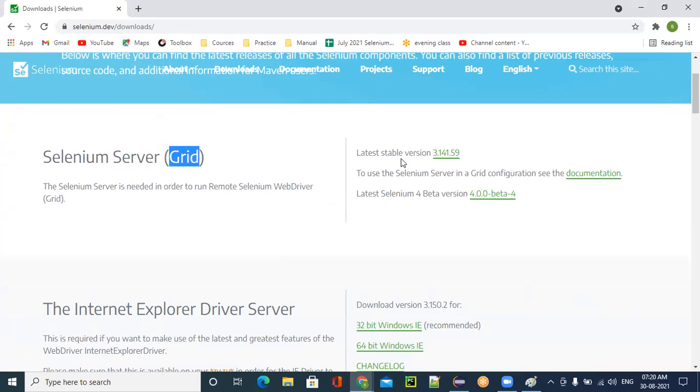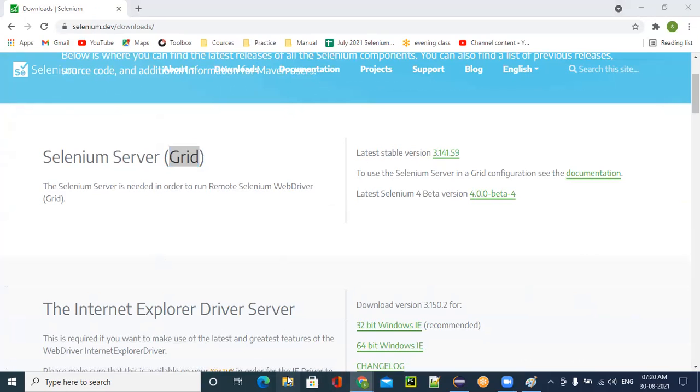Here we have the latest stable version, 3.141.59. So this is a stable version. You can download this.